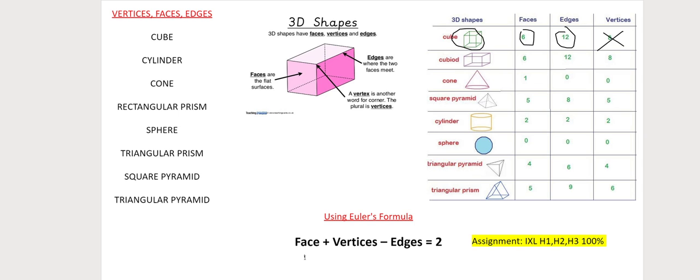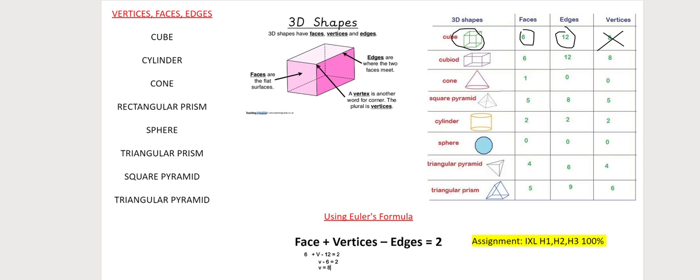So faces, we have 6 faces, so you're going to add the number of vertices. In this case, we don't have any. So I'm going to have V and then subtract the number of edges, which is 12. And all of that has to be equal to 2. Okay. So from this formula, I can go ahead and solve for this. And if you solve on the left side, you have 6 plus negative 12. That will be equal to negative 6. So it'll be V minus 6. It's equal to 2. And then to leave V alone, you will have to add 6. So you're going to end up with V equal to 8.